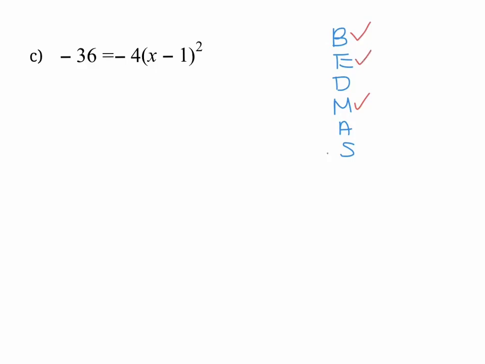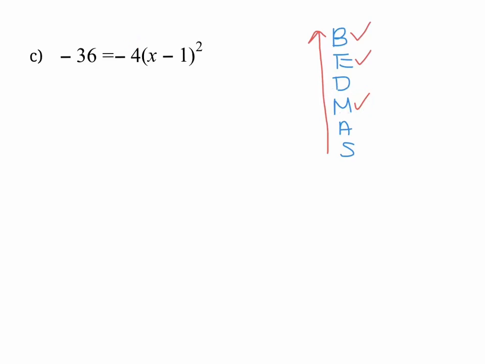And now I just have to get rid of them in backwards order because I'm not simplifying here. When we're simplifying, we use regular BEDMAS. I'm moving these things onto the other side, undoing the BEDMAS. So I got to go backwards. So I'm going to move the multiplication first.